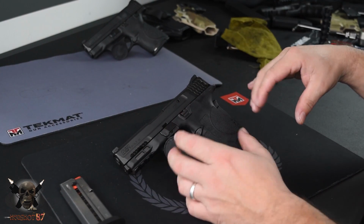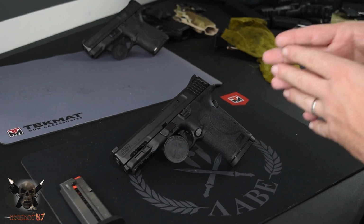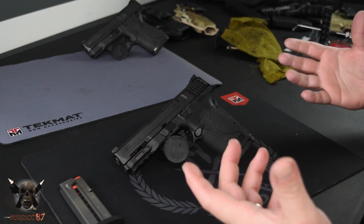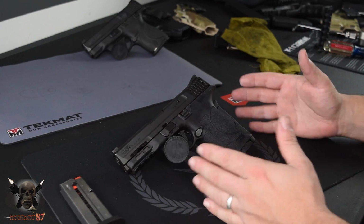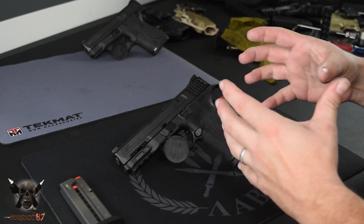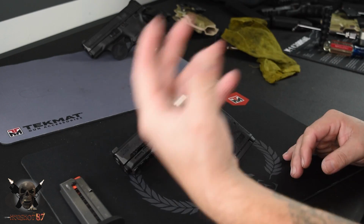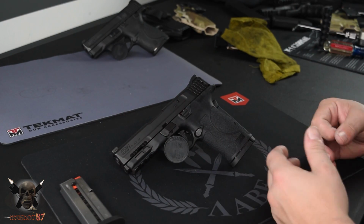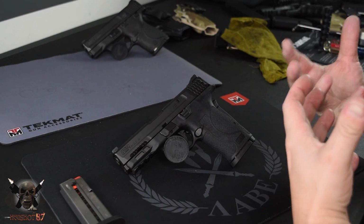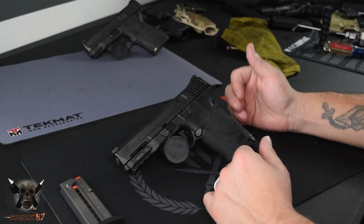All right, so I want to preface it with that, because that's the kind of guns we're expecting to see, but this is not who this one is made for. Maybe hopefully down the line Smith & Wesson will do one of those types of guns, because I think they would make an awesome higher capacity, smaller concealed carry gun. But this is really made for new shooters, and maybe even some experienced shooters alike. Maybe they're getting a little bit older and they don't have that dexterity and things that I just talked about. So I just want to keep it in the scope of who this gun is actually made for.